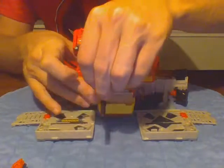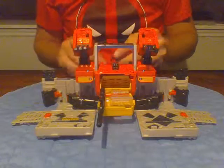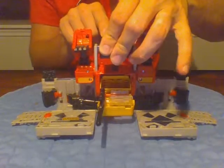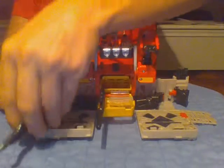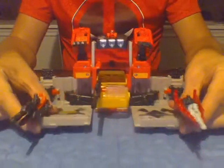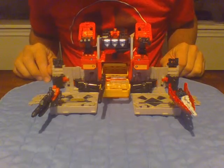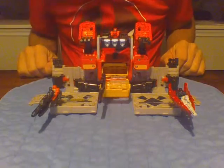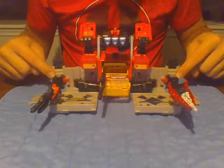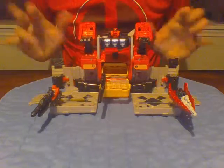Next, we'll slide the gun into a little peg hole here. We'll take the remote — there's a little hole for the Titan Masters to sit in — and plug it here onto the handlebars. Next, we'll add some Titan Masters with their own gun arrays. And there you have a fully automated base mode. Very, very cool. He does have stands for Titan Masters to stand on: two up here, two here, three in this area, and three in this area, so he can have Titan Masters stand all over him.